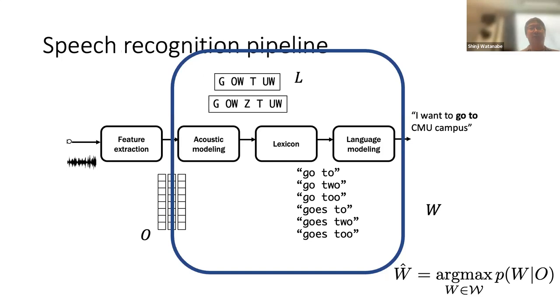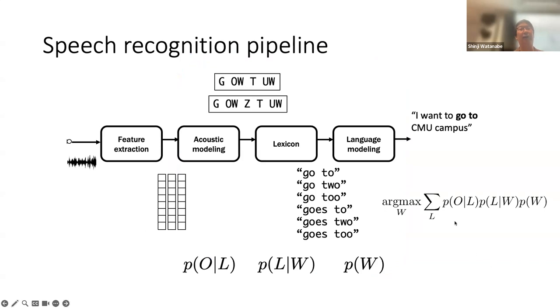Okay, so this is a three-part factorization now. The acoustic model converts the speech features to a phoneme sequence, the lexicon converts to the word sequence, and finally the language model defines the output. Originally I used O and W, starting from P(W given O). But by using the product rule, sum rule, and the conditional independence assumption, we can factorize this problem. Each distribution corresponds to a problem that we want to solve. So this methodology is very important.